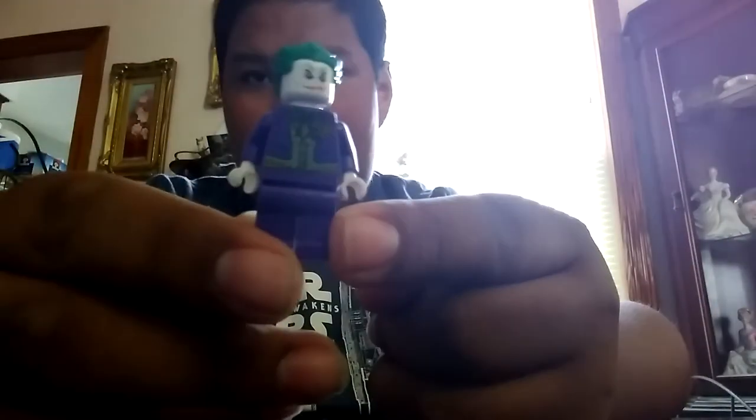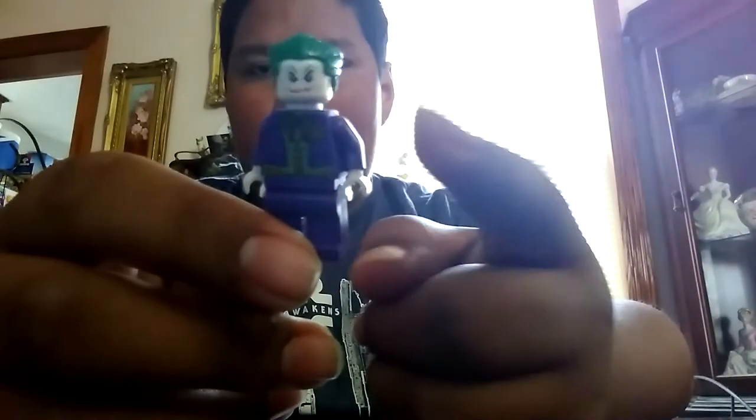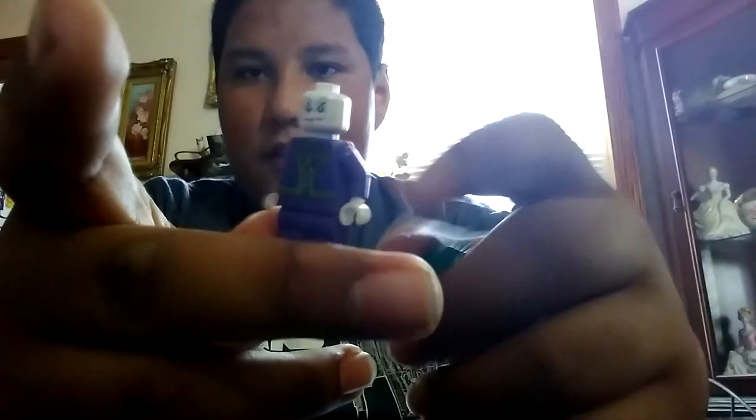But either way, let me get started with this list. So number 10 on my list is the Joker, who appeared in various sets, but I actually got him for a cheap price at a LEGO Junior set that came with Robin and Batman a few years ago for my birthday. And here we have that kind of lame-ish smile, and then we have that full batshit smile, and here we have his torso, which is just a printed clown torso, and the back, the legs aren't printed. That's why I have him so low on this list, because other characters on this list have a lot of printing and stuff. So I'm just going to put the Joker here to the side.